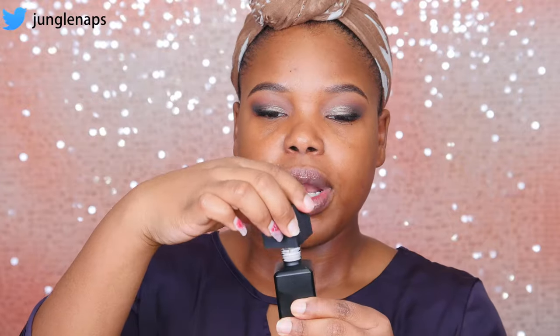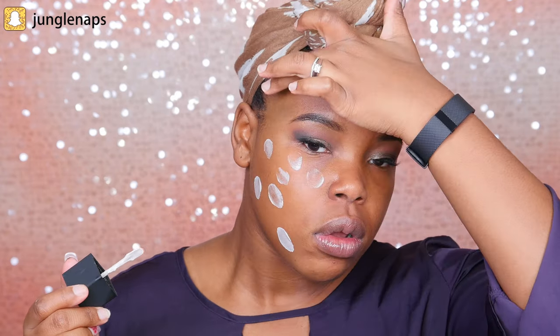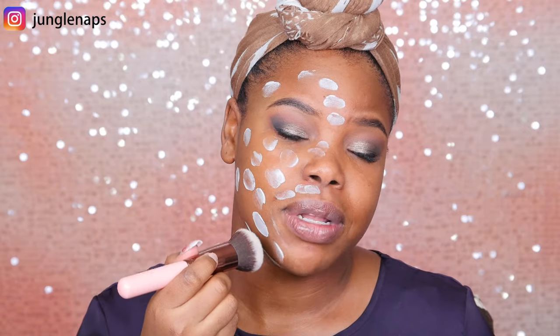When I open it up — okay, it looks white. It's white, you guys. I'm a little bit scared. So let's just do half of the face first and then I'll blend it out using the brush. The one thing I really don't like is this applicator, so I'm just gonna put it on my fingers. And another thing I really don't like is it just has a very weird smell — it doesn't smell good at all, almost like glue. All right, let's blend this out.